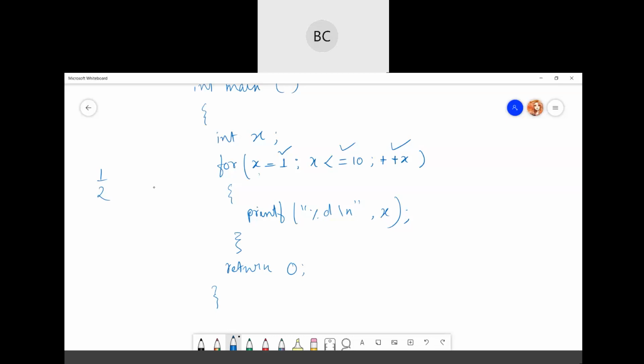Then again, it will print 3 and increment the counter to 4 and so on. So finally, it will get 10. The moment you get 10, it will again print the 10, then increment the counter. Now value is 11. That means 11 is not satisfying the condition, so it will not print.